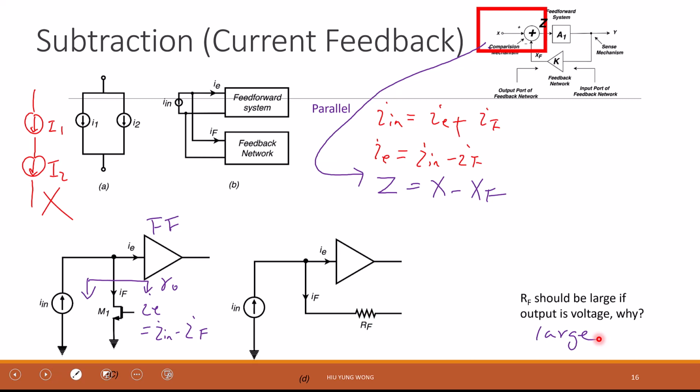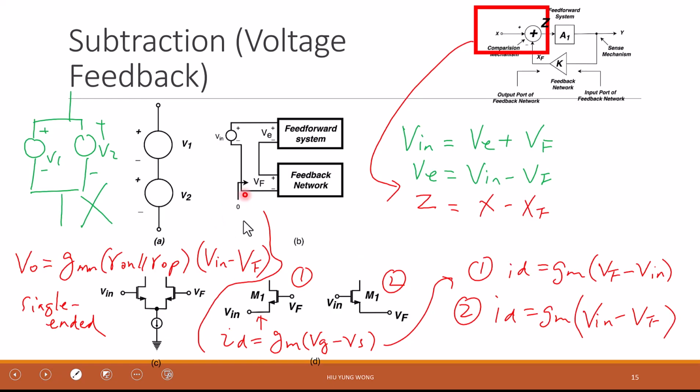A little bit counterintuitive because you think that I want to take away currents, right? If you make it really large, then I cannot take away. But this is a whole system. Other parts will have effect also. So anyway, from this perspective, you want it to be large, okay? And I forgot to say that then for the voltage subtraction, you want it to be small because you are a voltage source now, okay? Okay, so let's stop here.